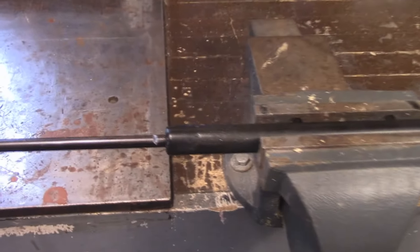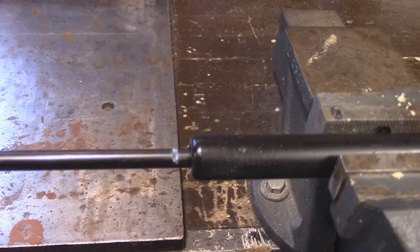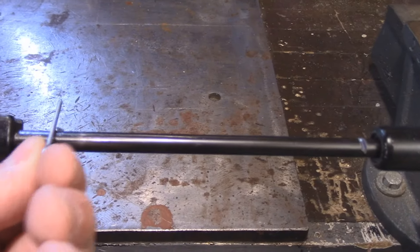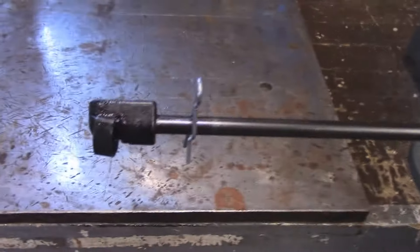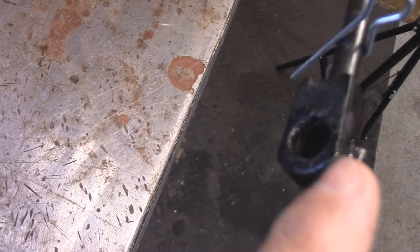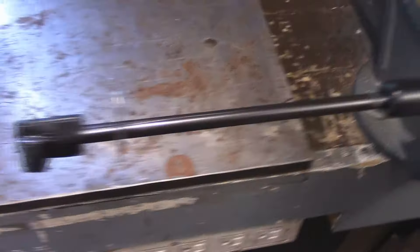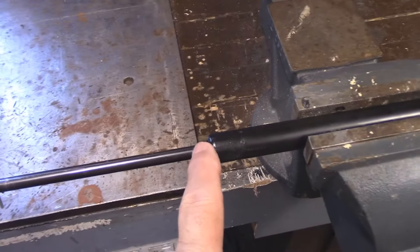I'll give you a good close-up here. All I've done was just put a little notch — you can see how far I've gone in there, a little bit less than halfway. I just took my angle grinder and cut a notch in here. At this end I just have one of these clips — you can get these anywhere. If you've never taken one of these struts out, you just pull this clip back with a little screwdriver and it unhooks the two jaws. There's a jaw on this side and a jaw on this side, and there's just a ball that goes in there. I'll put this back in the truck — these aren't old struts. So that's what I'm doing here today, and we'll see if this little hack works.